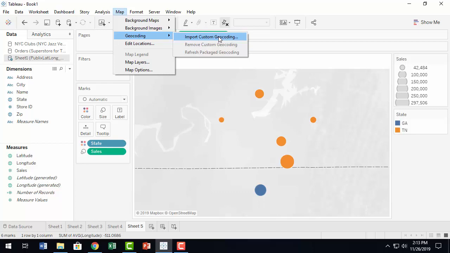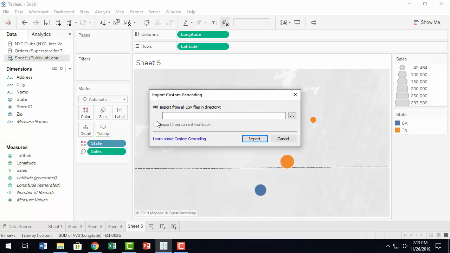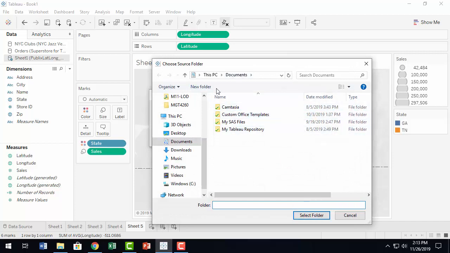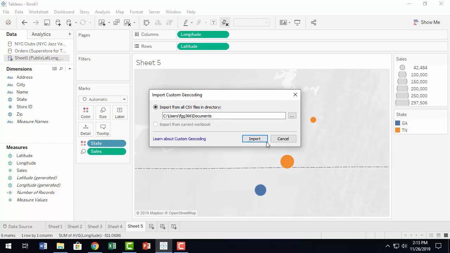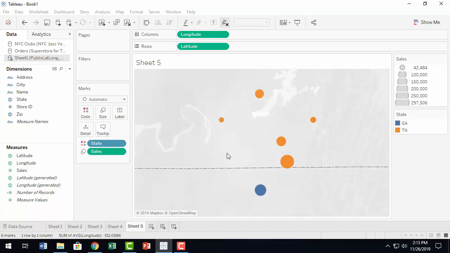This takes time, but ours, since there are only 6, is not going to take a whole lot of time. But if you have a lot of rows of locations, then this process could take significant time. We have to specify not a particular file, but a folder. Now, import.